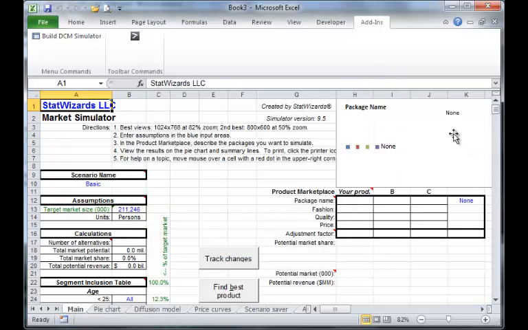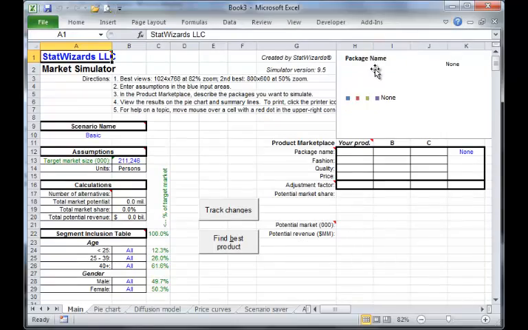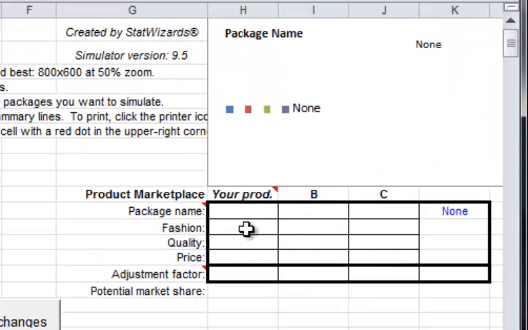All we have to do is to fill in a scenario, so let's do that now. We'll start with the first product's fashion attribute. When we click on the cell, we notice another drop-down box. That's because fashion contains discrete levels. Clicking on the down arrow displays two attributes. Of these, we'll select traditional. In like manner, we select high for quality.